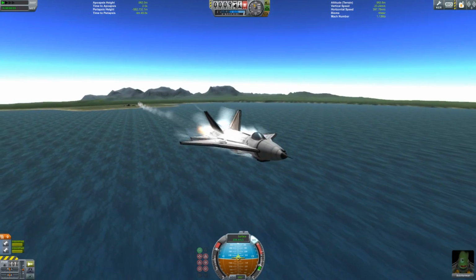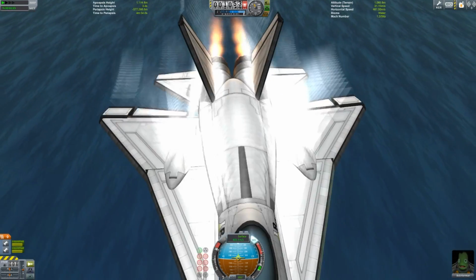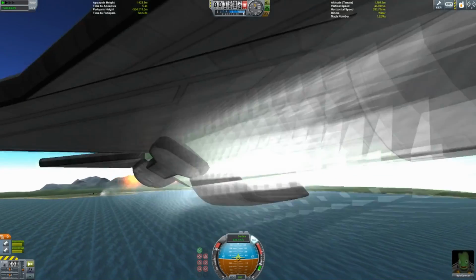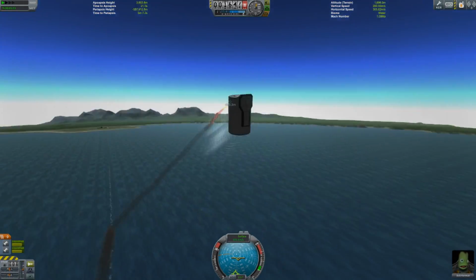Let us get back to high speed, and then pull up really hard to see if this thing will break apart, which I assume it will, but I don't know. I forgot to look too close. Are there any struts noticeable? I don't think there are, so I think it probably will not survive doing this. Yeah, I didn't think so.